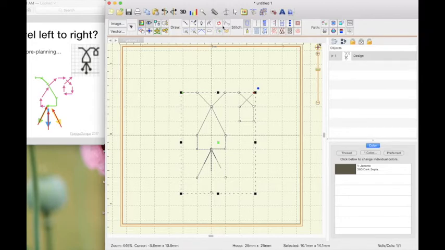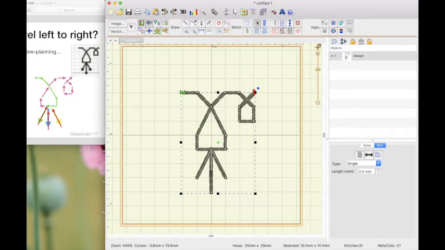So I'm going to apply my running stitch. In the manual, it does say that you can use the line draw, and it will adjust it as necessary, if you prefer to do that. This is me. I like to do it this way. And it looks pretty good as far as what I can see. I've followed this path, and there's my motif.